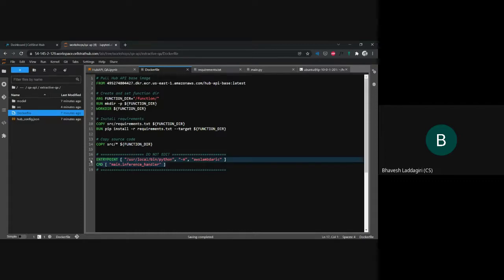Again, this is fixed, which is why it's mentioned do not edit, because otherwise the model won't get deployed or run. But that's essentially what a Dockerfile is. A Dockerfile is basically a blueprint of your Docker image. It contains the base image from where you are getting it, and then the other extra steps that you want. Every line here is a step.